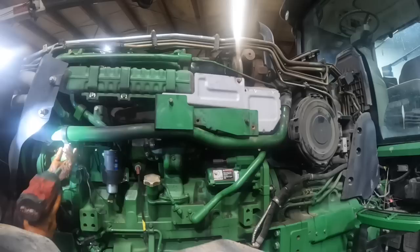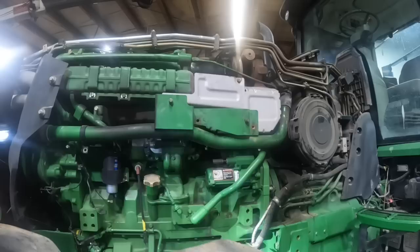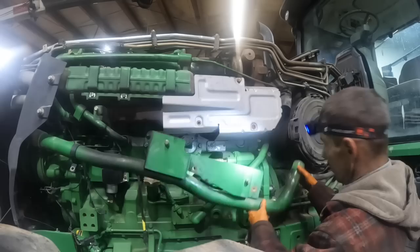Tightened up on there. Those older ones, like the 8200s and stuff like that, man, those pipes that ran across here like that, oh my God, what a nightmare. What a nightmare those were to get out of there. They were no fun.